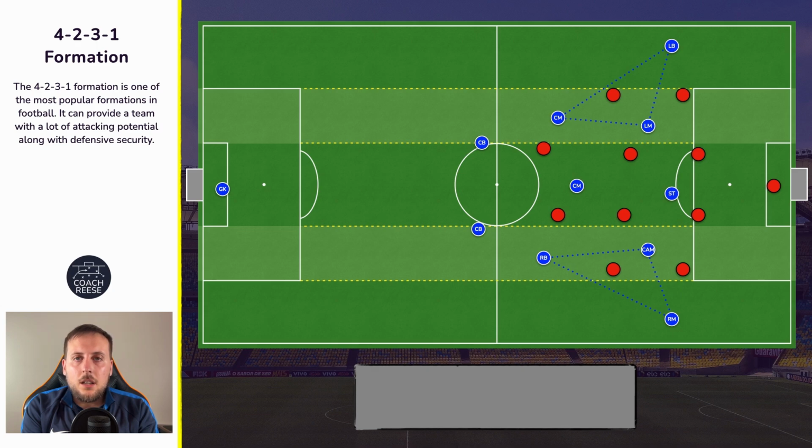So at the moment, with our right back and our attacking midfielder positioned in the half space, the opposition's defensive block can remain central and it can remain quite compact, which means it can be difficult for us to release our dangerous players, so our attacking midfielder or our striker, in areas where they can start to cause damage to the opposition's block. So in order to start moving the opposition's block laterally, an option that we have whilst thinking about our wide trio is we can move our right back into the wide zone. This creates something called dual width.